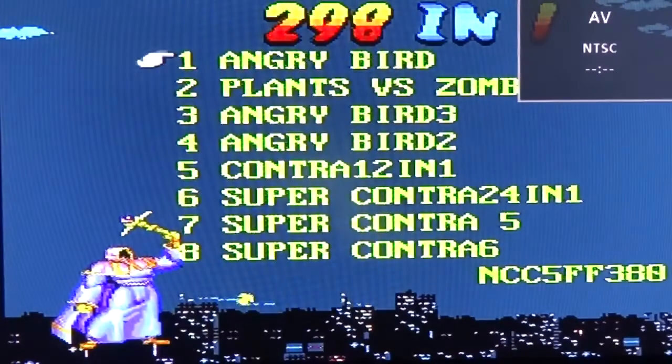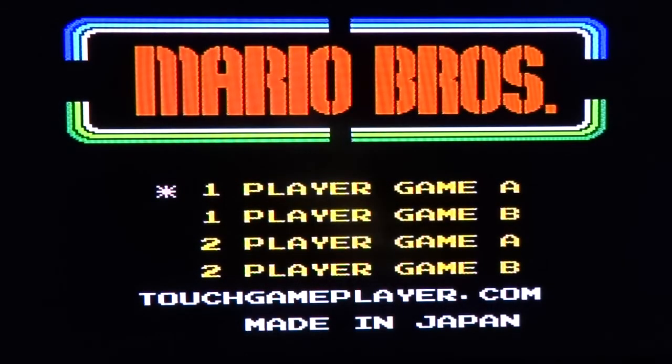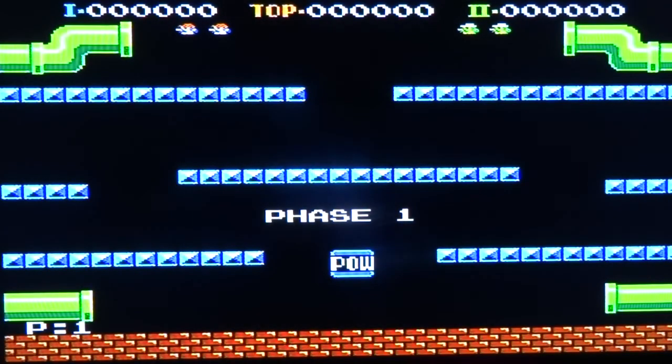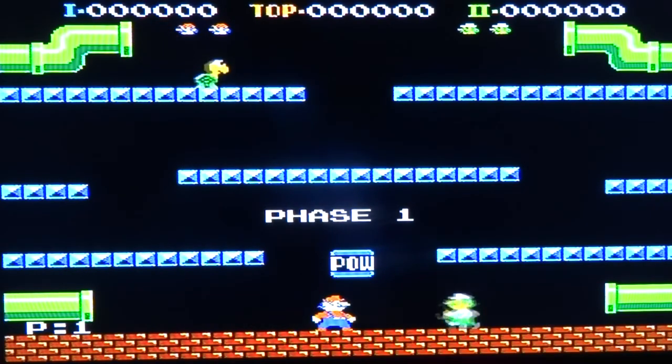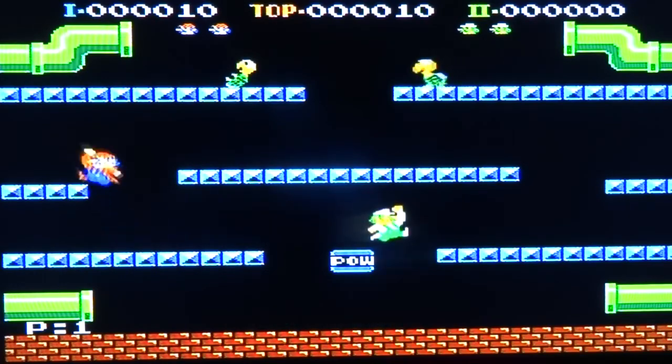If you like this game, two player. No, Mario Bros. again? Again. Okay, I think this is Japan. Yeah, I think this is the Japanese version. And this game was added in Super Mario World for the NES. No. We had this thing here, right?